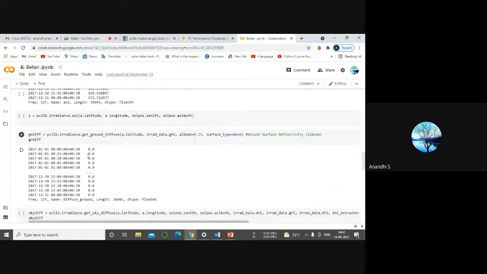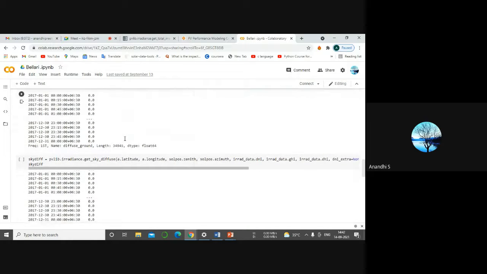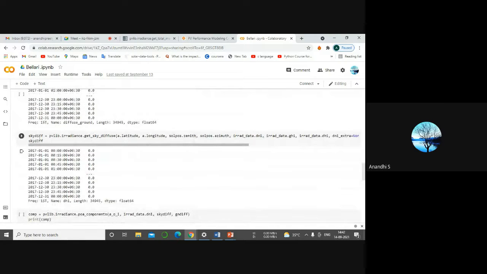Then we have calculated the ground diffuse using these data. Albedo is nothing but ground surface reflectivity, and with GHI and latitude we can calculate the ground diffuse, and then the sky diffuse using the get sky diffuse function.